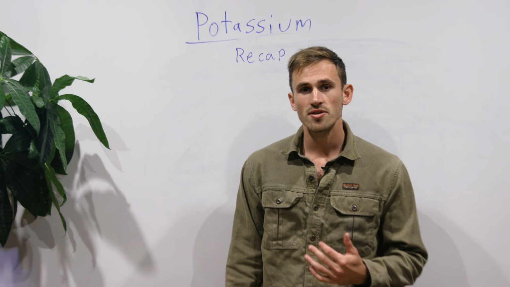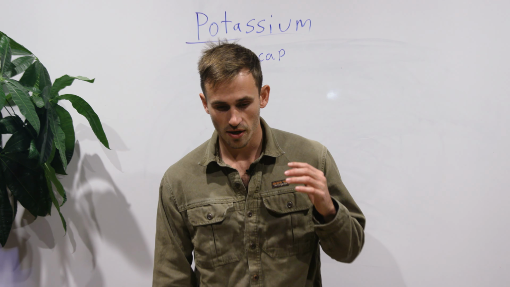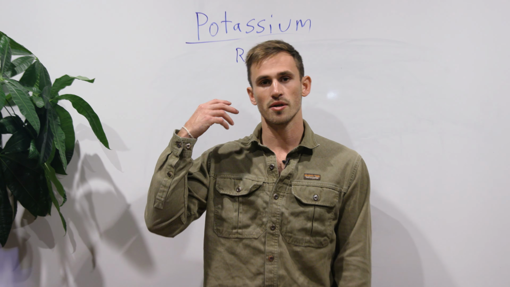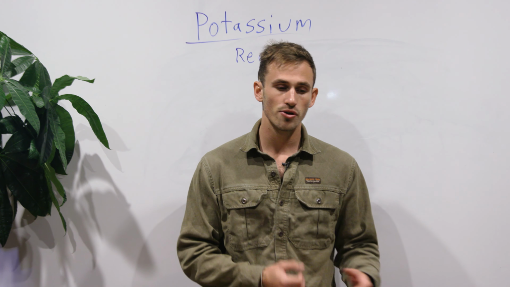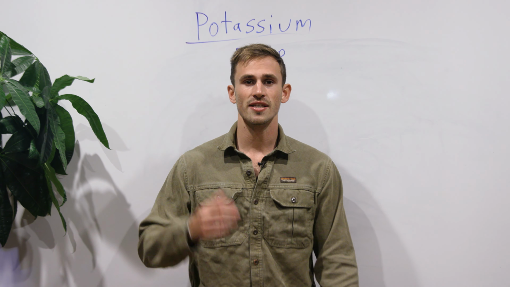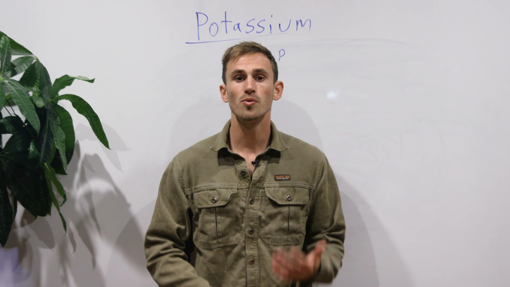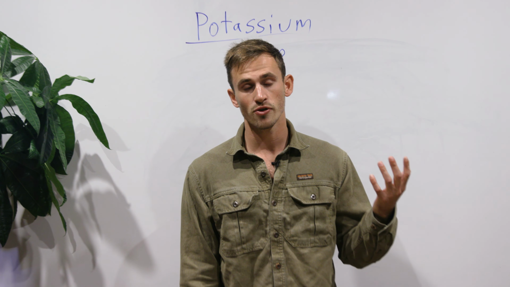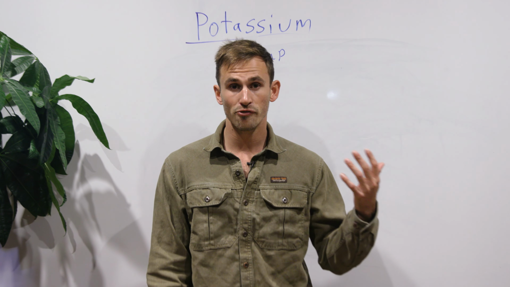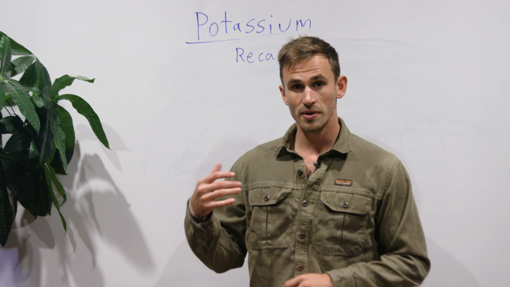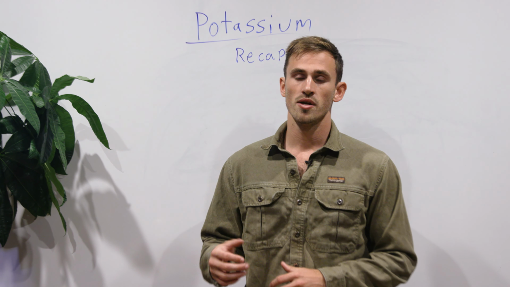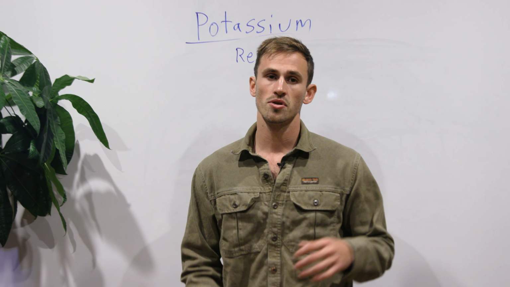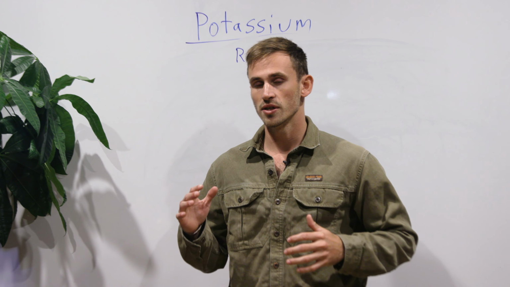When we're looking at our potassium levels, we really want to make sure that we're looking at our soil tests, and we're looking at tools like plant sap analysis to make sure that the potassium that's in our soil is actually getting into our plant. And when we're looking at a plant sap analysis report, we can see things like free nitrate levels. And if we see high free nitrate levels and low potassium levels, we know that we need to increase our potassium levels so our nitrogen can be turned into biomass.